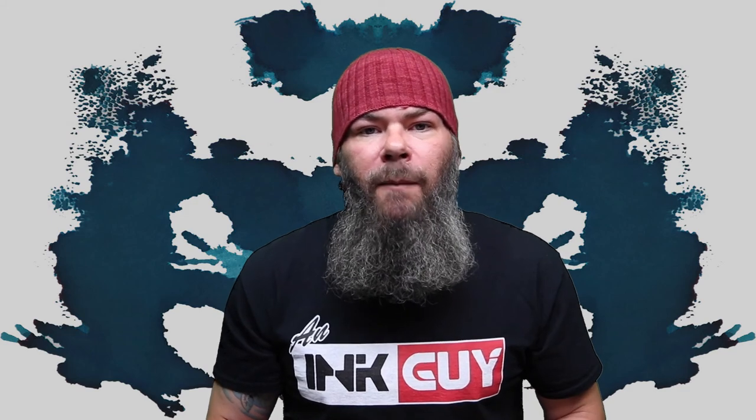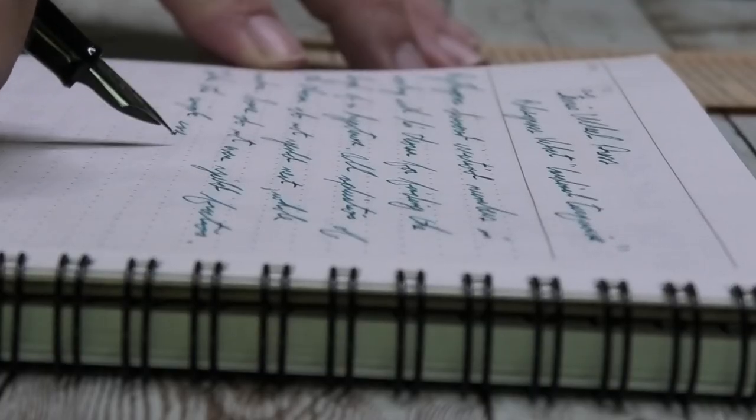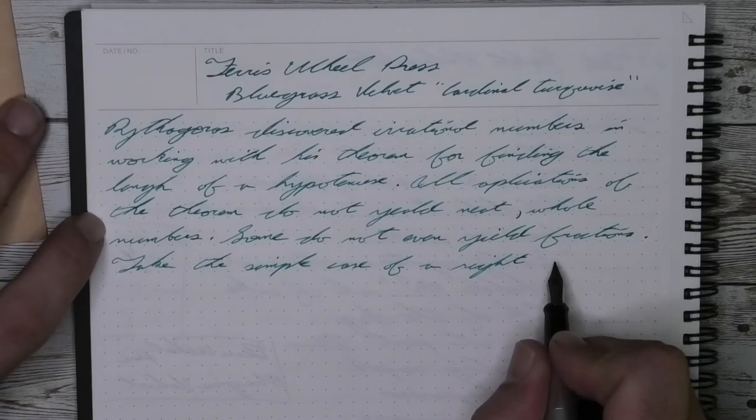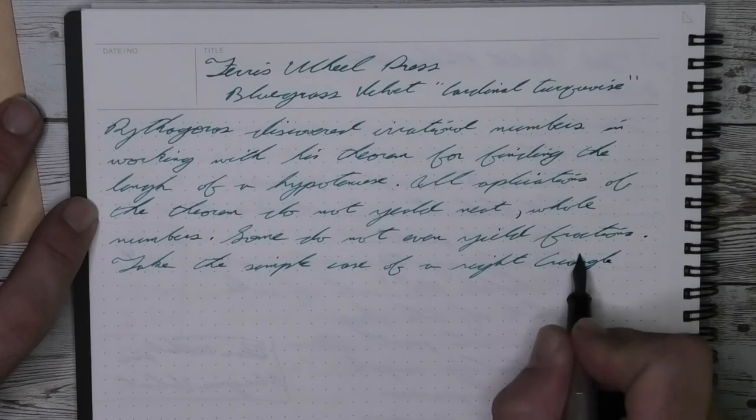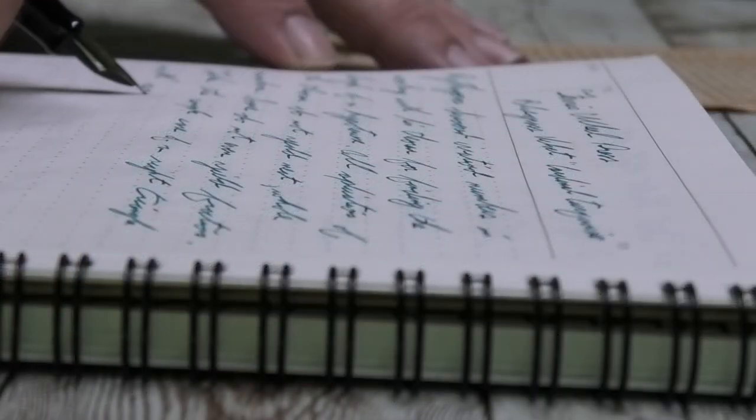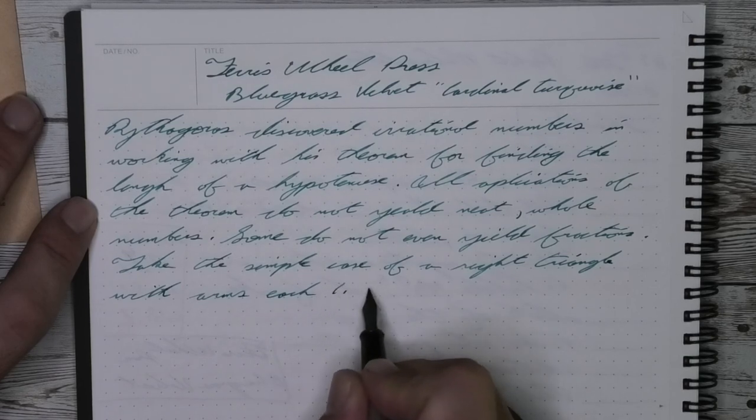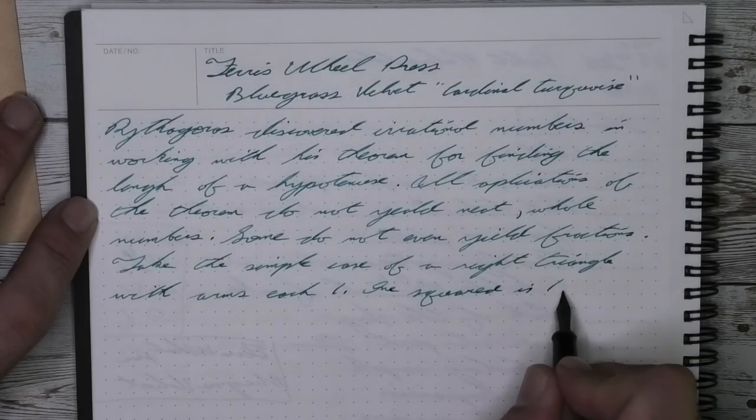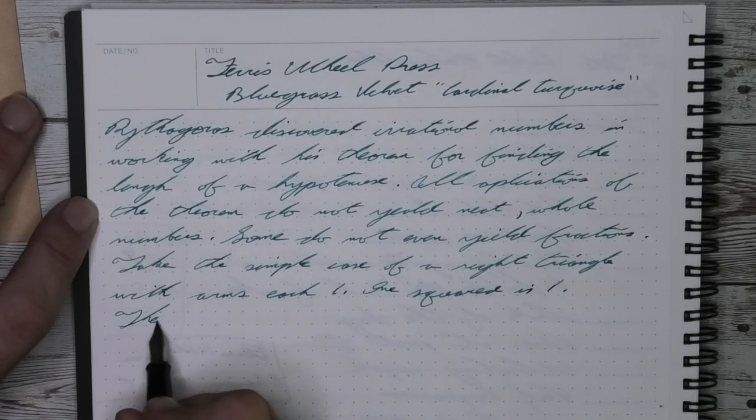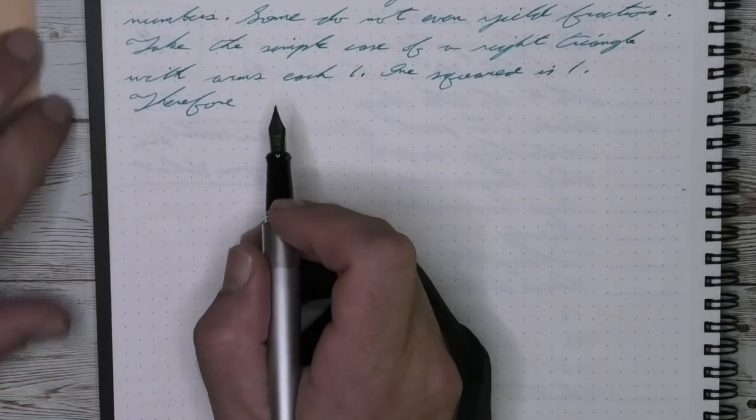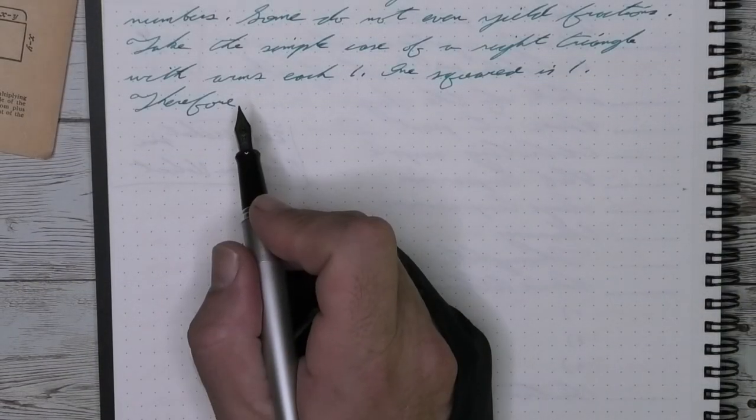So what nib and pen do I think is going to give the best writing experience with this ink? I don't care for the dark tone from a wet pen. So for me, I would say to go with a dryer pen, regardless of its nib size. Now, I think the dryer fine looks better than the other ones, and I'm saying that based on using the Metropolitan with the medium. So it writes like a Western fine, but this one is a little bit drier than some of the other pens I have. From a dryer fine, I really do like the tone and I find it pleasurable on the page. But from medium or wet pens, it gets dark to where I just think, hmm, I can't wait for this pen to run out so I can put something else in it.